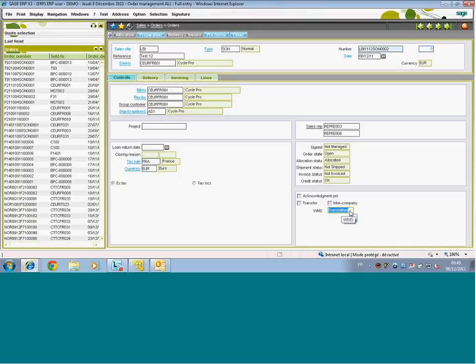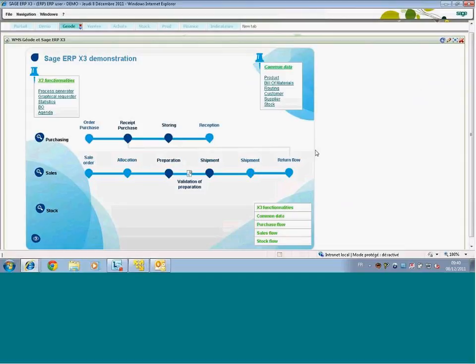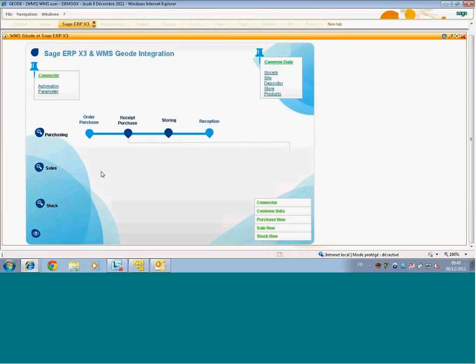So the status has been updated, so it's transmitted, so it means that the export file has been sent to Geode. So if I go on Geode side and see the same flow, now we need to do the preparation and the shipment.